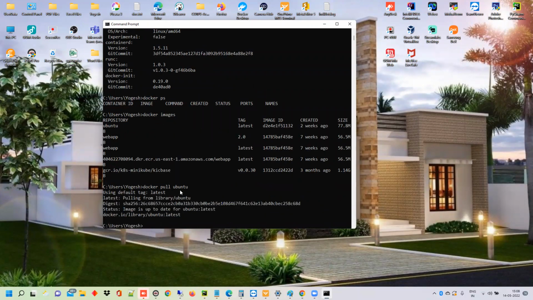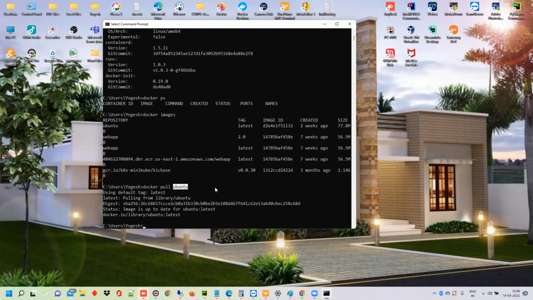This is the container created by other people. Maybe the Ubuntu container is created by the Ubuntu Linux organization, and they have made it public, so anybody who wants to use Ubuntu can. What is Ubuntu? Ubuntu is similar to a Linux machine.